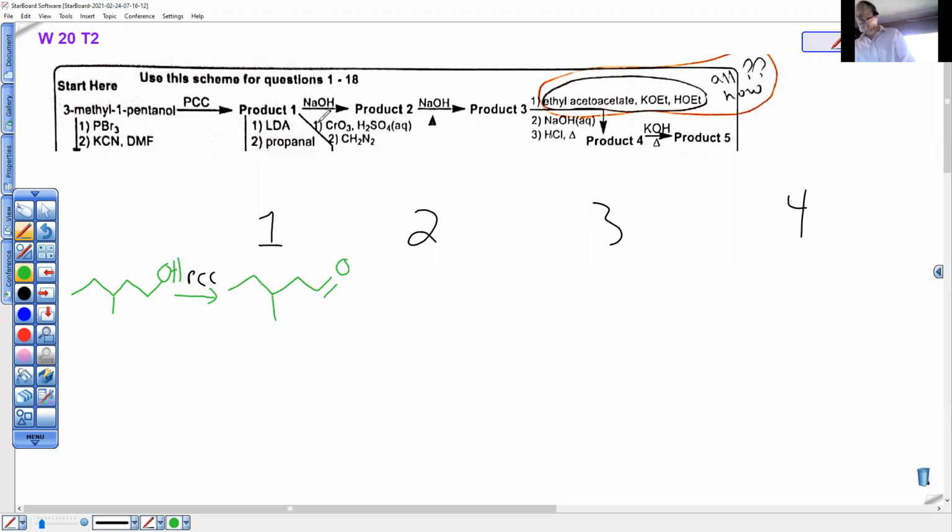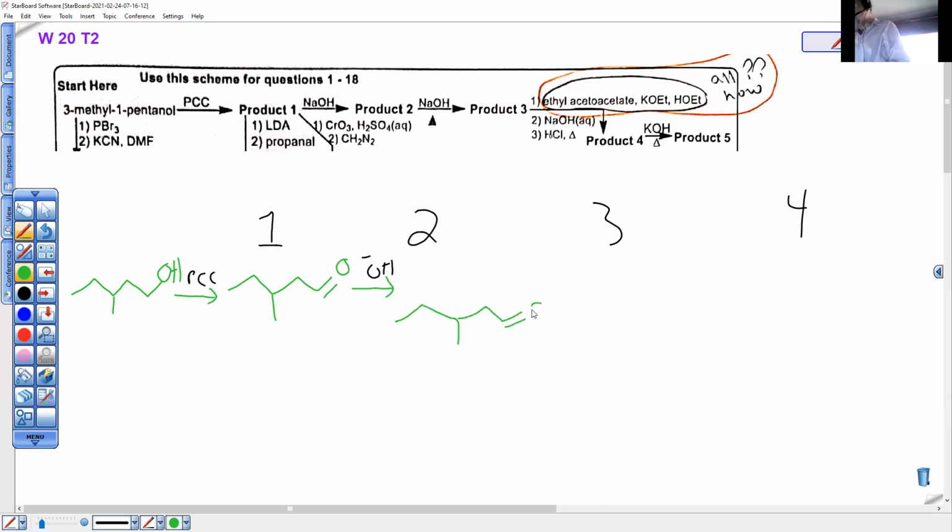And then product 1 is going to be treated with NaOH. Generally, when you see a reaction where the first part's NaOH and then the next part's NaOH and heat, I would always be thinking about the combination of the aldol reaction followed by the aldol condensation, and that will serve you well here. This is a simple aldol. And you copy your molecule, missing an alpha H. Stick figures, they're always missing.